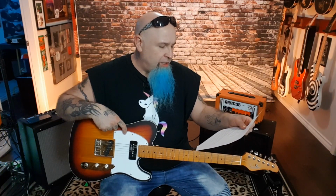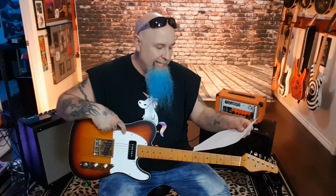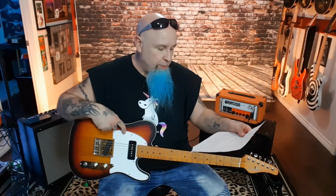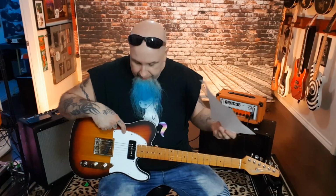The pickups. You guys want to know what the pickups are. In the bridge position, you've got a Schecter Diamond VT1, and in the neck, you've got the Diamond V90. So, very, very cool. And of course, the metal knurled volume. And it's got a split coil. I just found that out the other day because I'm just kind of fooling around with it. I've had it for a couple days. And yeah, there you go.